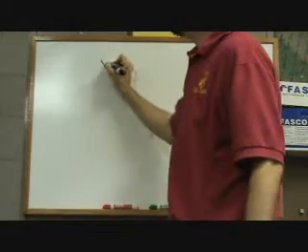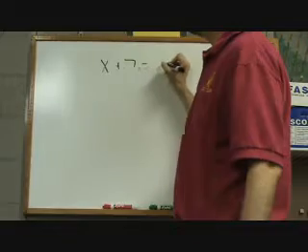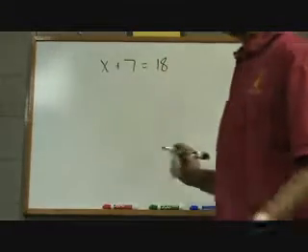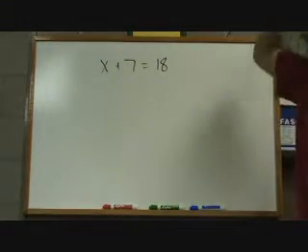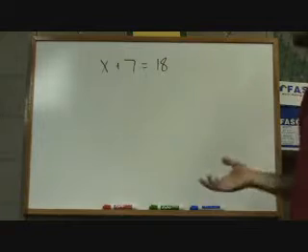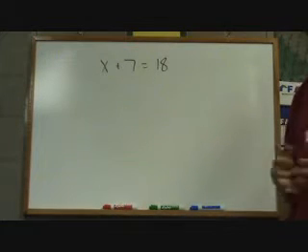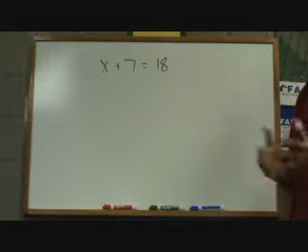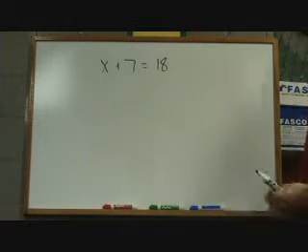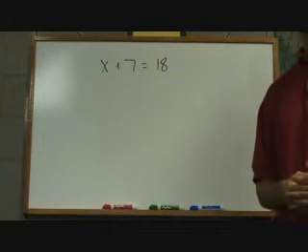equations that might look like this. X plus 7 equals 18. Now, for an equation like this, I know it's fairly simple, and I know that you can determine this answer just by looking at it, but what I need you to do is to show your work. If you don't show work, you don't get credit, and I don't know what it is that you're thinking.